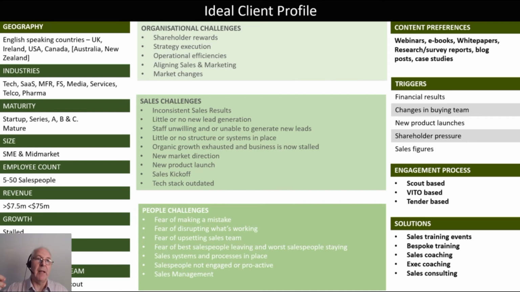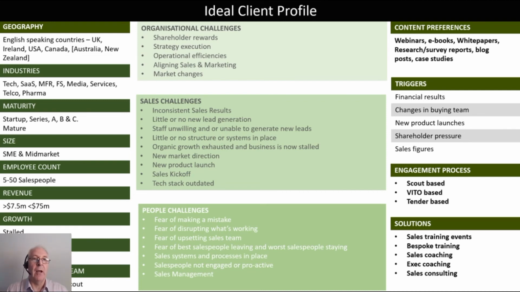If it's been 2 or 3 years since you've done this, it's changed. Lockdown's changed everything. Go in and refresh your ideal client profile. Your ideal client profile is the perfect customer, the perfect organization that you would sell to. If you're not sure who that should be, go back to your CRM, look at the top 5, 6, 7 customers in 2021, and then look at the commonality within those customers, and use them as the basis to complete this ideal client profile.